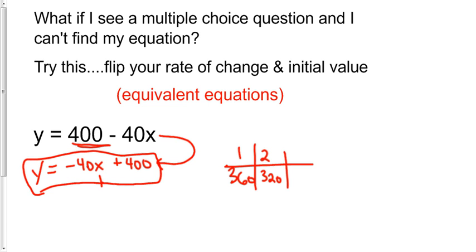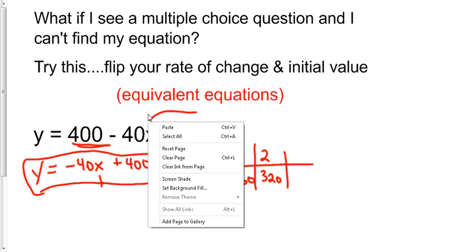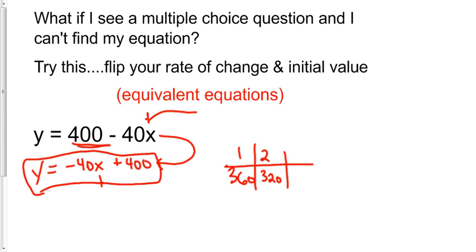So that may help you be able to find the equation that's there, unless it's just a tricky situation that doesn't follow these normal rules. That would almost always work in helping you get to what you need. The equation building is not too hard. Just remember the rate of change is always going to have the x beside it, if it's a situation where you need to multiply it, and then you're adding or subtracting the initial value.